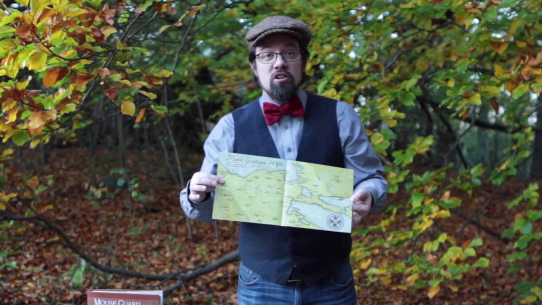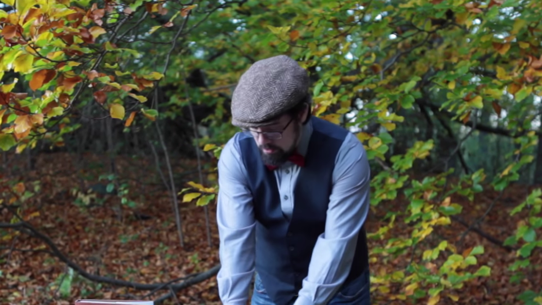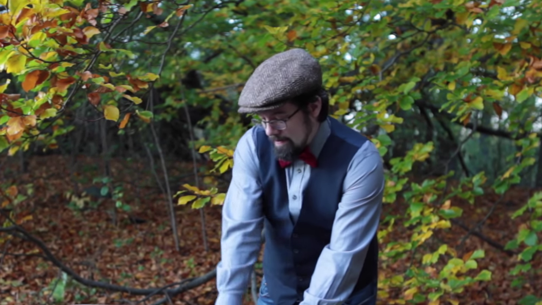There's a map of the territories for those not as well versed with the Mouse Guard landscape. And the box set comes with character sheets and game master sheets that are in a tear-off pad so that you and your friends can make lots of characters and play lots of adventures over and over.